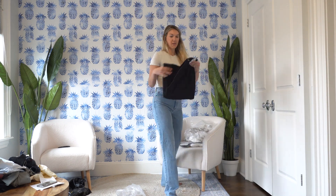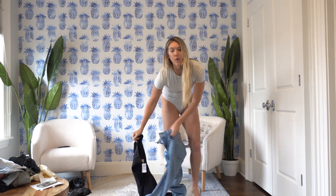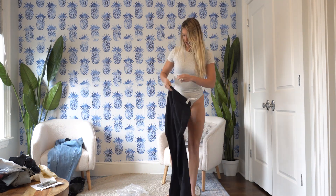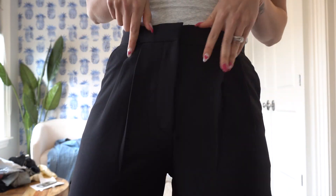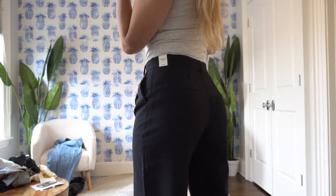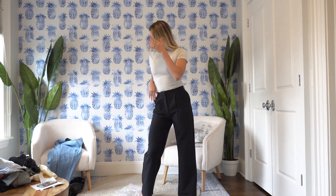Next up, let's try the bodysuit with these fancier pants. I love these fancy pants — I literally have them in a different material, in gray and tan. These just came in a long. A little tighter on the waist, but that's okay. It's cute because there are these little pleats right here. I think I love it. Nice little pockets. We're into it! I will link all of these after.